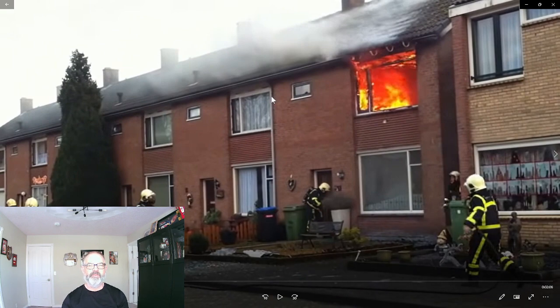But this room, right, is completely untouched. Now that might be a separate unit, or it might be part of the same unit. I don't know for sure, but either way, nothing happened in there. I suspect it's a different unit just because these look like townhouses, right? So no extension laterally, which I wouldn't expect. A little bit of smoke down here on floor 1, right? So a little bit of smoke pushing down, but the density is very thin, right? So visibility is going to be really good in there. Temperature is probably close to ambient, maybe slightly elevated, especially at the top, but not a whole lot of stratification there. And as he opens the door, there's not a lot of smoke pushing out, right?